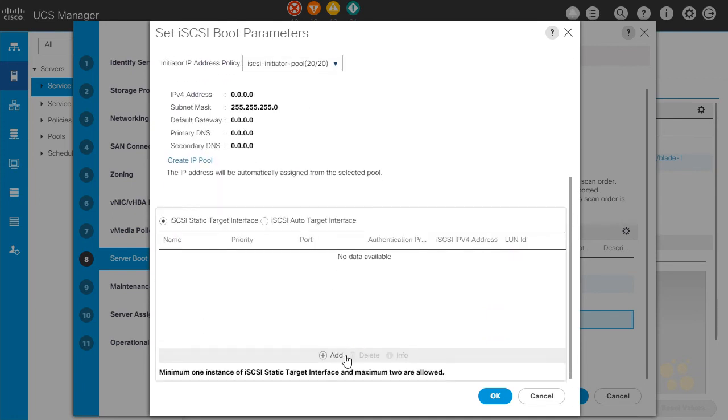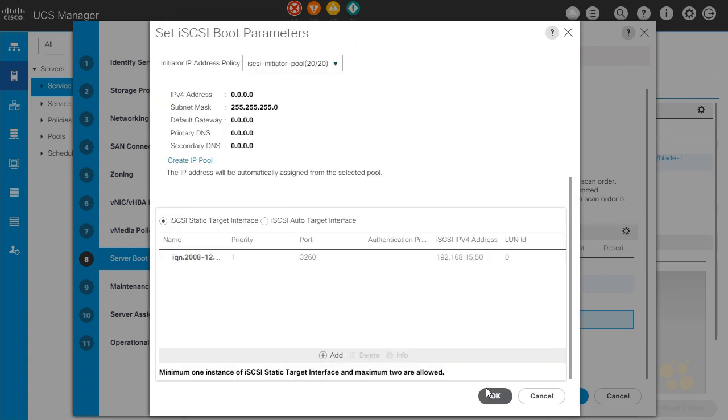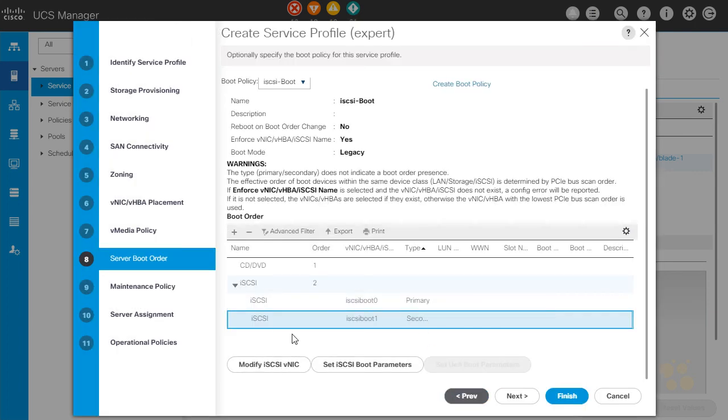But we pick our pools. We add it. We add exactly what that was, iqn.2008.12.com.array:1, because it should be the same between the 2 fabrics. And then the IP addresses would also, in all likelihood, be the same. But again, mileage may vary depending on what storage array you have in your environment. So we can say OK. We would add the second one for sure. We'll just say OK here. And now we've configured, ideally, all 4 of our connections through the iSCSI network to the storage array so that we can have an iSCSI boot process.